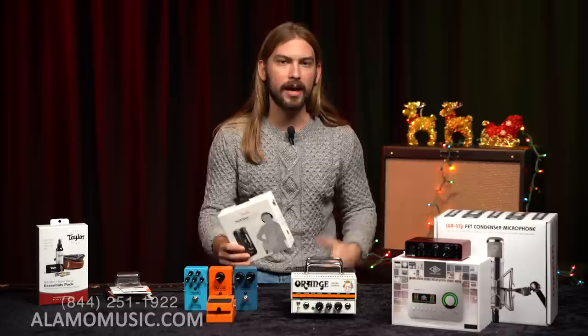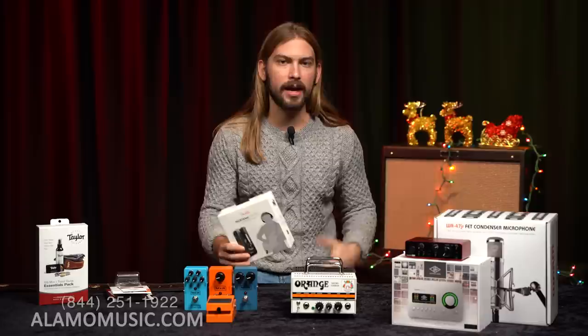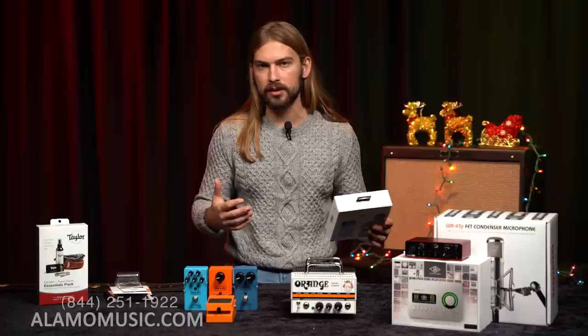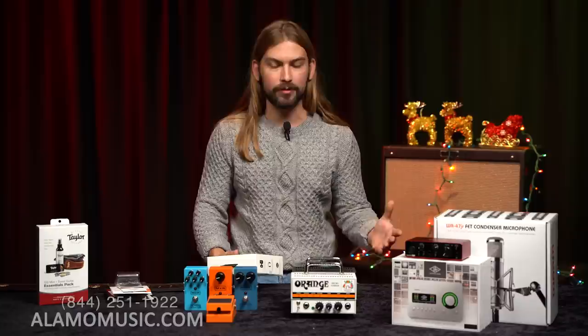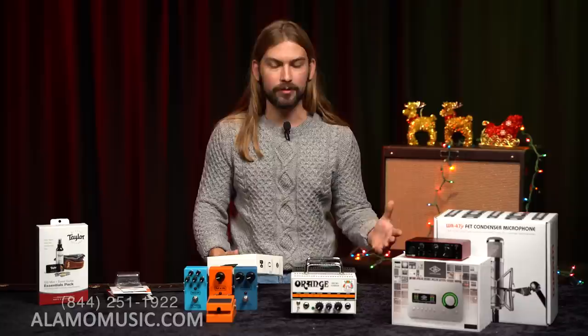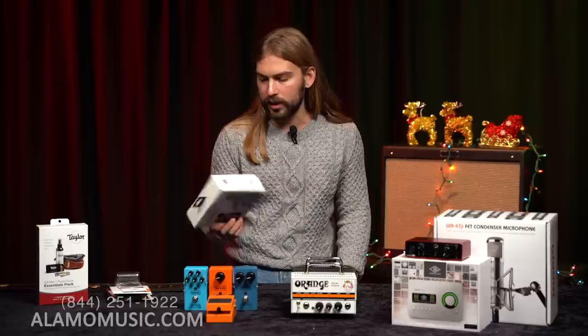The thing I was talking to a guy about the other day is whether it would work on an acoustic guitar, an Acoustasonic, or a T5 — but it's got so many options that it really doesn't matter what you're plugging into it. There's an acoustic clean studio preamp option, as well as emulations of classic Fender amps and non-Fender amps, and all kinds of delays, echoes, chorus, flange, and overdrives. There's so much to play with and it's just a great practice tool.